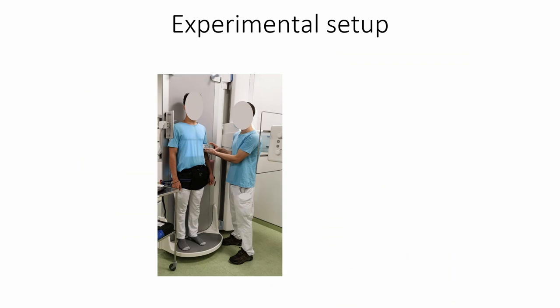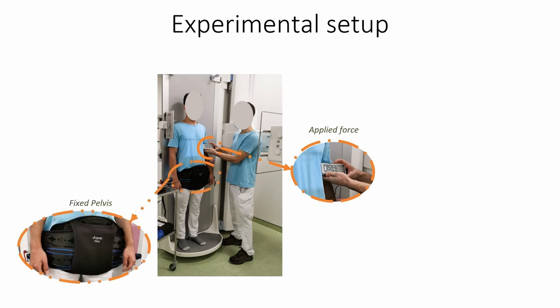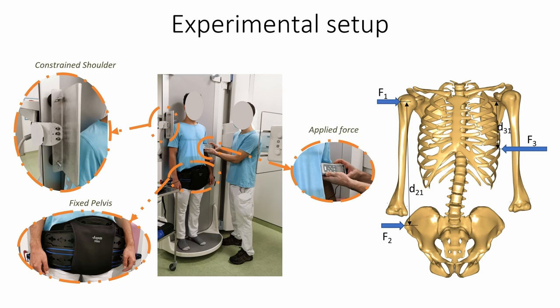The experimental setup consists of a way to register both force and deformation data at the same time. We capture a sequence of radiographs and at the same time a force is applied on the ribs of the subjects, gradually increasing until a comfort limit value. Their pelvis is fixed in space and their shoulder is constrained by a wall fixed in the X-ray bed. Thus, we end up in a configuration imitating the three-point pressure system, a basic principle used in scoliosis brace design. Using force and moment equilibrium conditions and body measurements, we can estimate the reaction forces on the shoulder and pelvis.